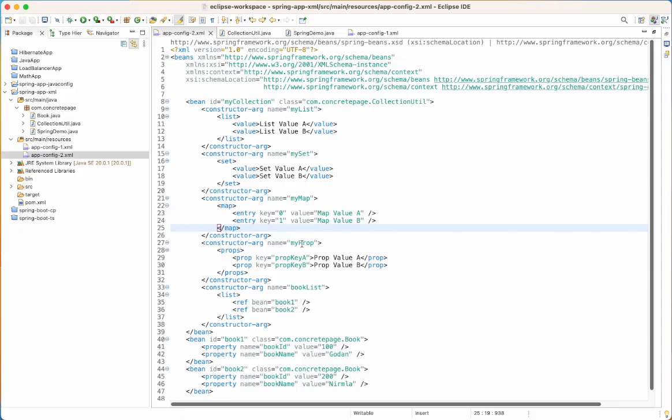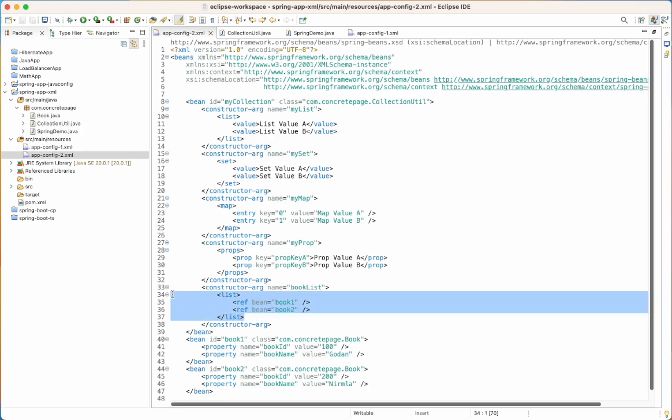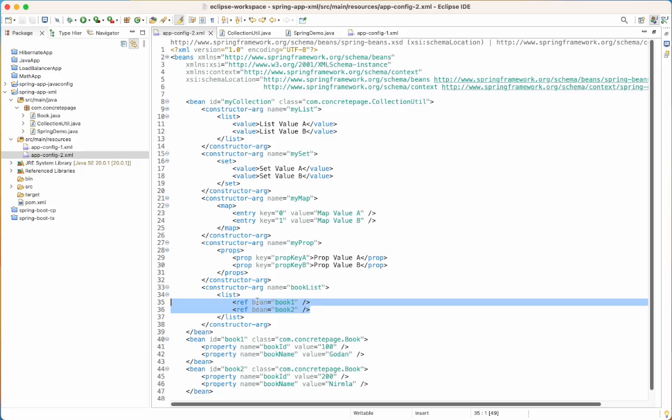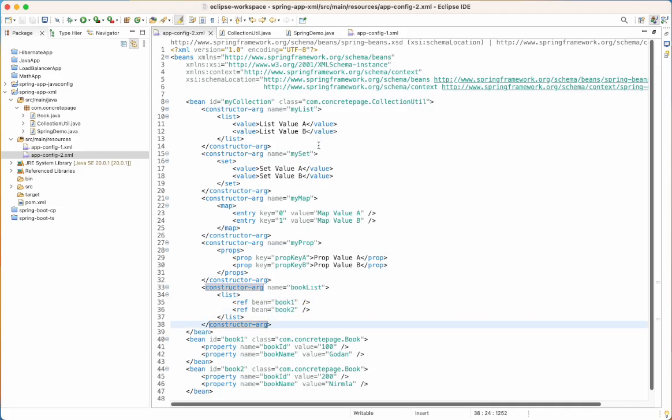In the same way for prop, you only have to change it to a constructor-arg element and everything will be the same. This is the list of objects. Again, this is also the same. Here book1 and book2 we have created already, and use ref to create the list of objects. So there is no difference between property element and constructor-arg to inject list, set, map, props or list of objects.